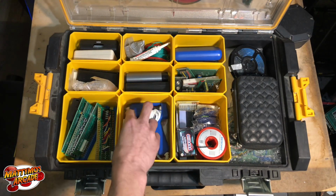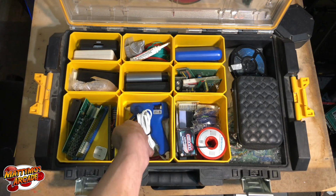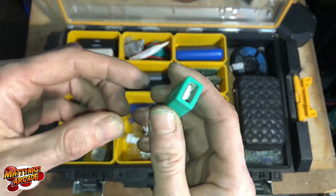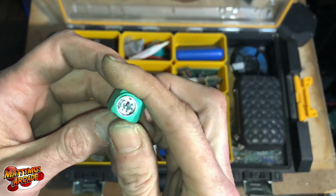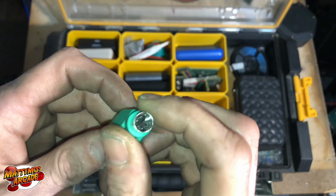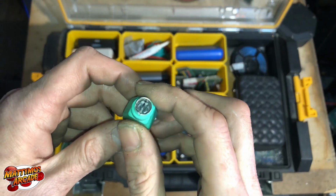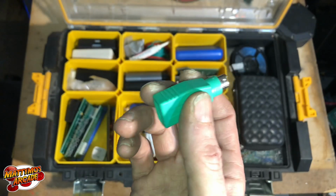So next is just an extra wall wart. I'm going to have these everywhere. This is really handy. I don't know if you guys have one of these. This is a little adapter for USB, obviously, but it goes to that old S-Video, or oh, it's called PS2. I always forget. The PS2 style connector for hooking up keyboards or mice, whatever you want to call it.